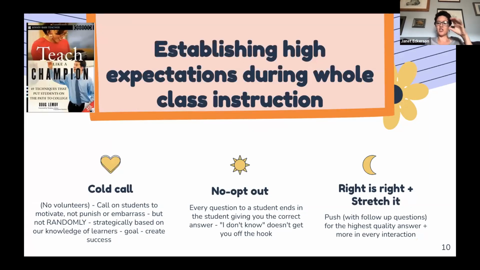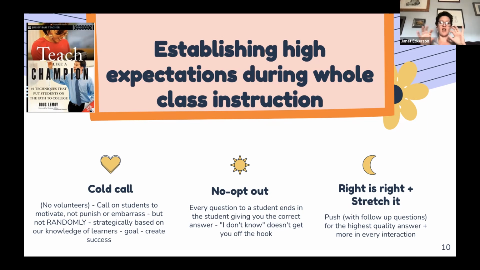So I want to share a really concrete way in which we make this happen during something that we do often. Whole class instruction with teacher questions is just a regular part of the language learning classroom. We're providing input and we call on students. We ask students questions to check for understanding, to ask them to produce output. This is especially common if we're doing comprehensible input, or if you like to do circling with students to create repetition of structures.